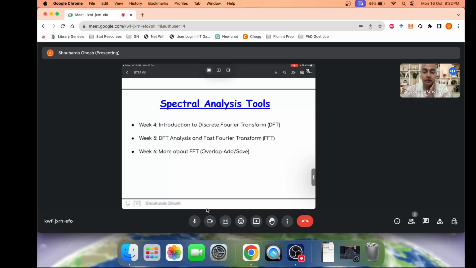Then we talked about the fast Fourier transform structures, decimation in time and decimation in frequency, and what their structures look like, as well as the important fundamental units of the FFT, if you remember: the butterfly structure and the twiddle factors. These are the two fundamental components which build up your Fourier transform.